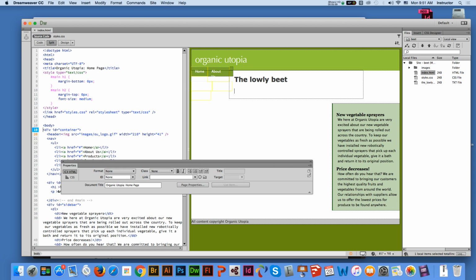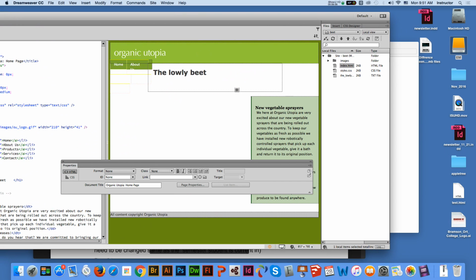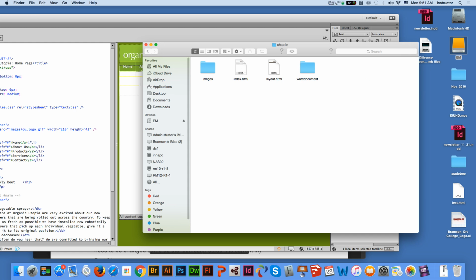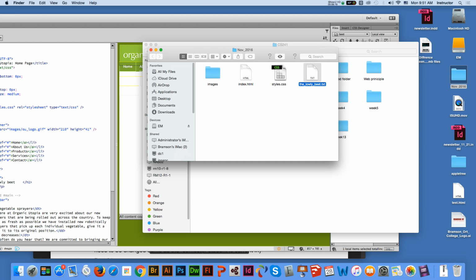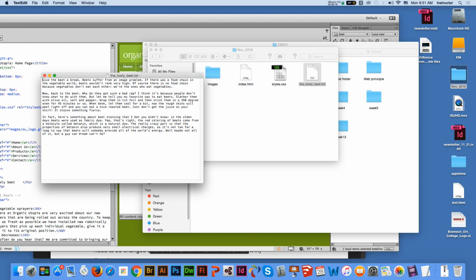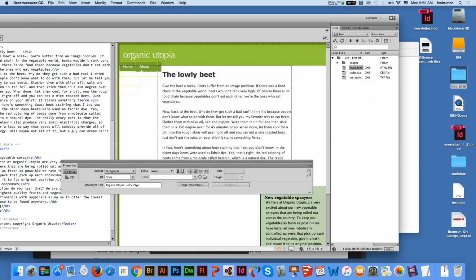So what I'm going to do is add the text. Some of the text I believe is here, which we did last week. Command A, select all, Command C, copy it, and Command V, paste it.